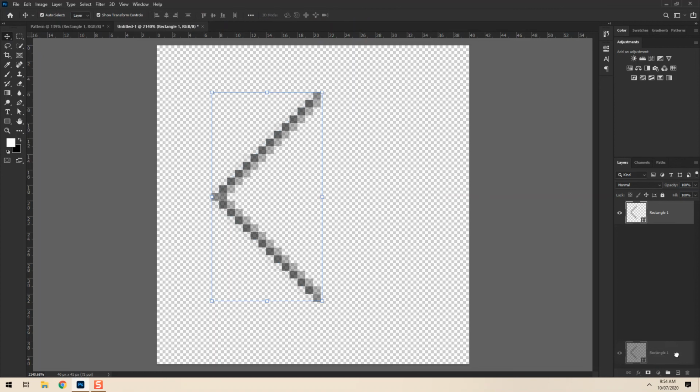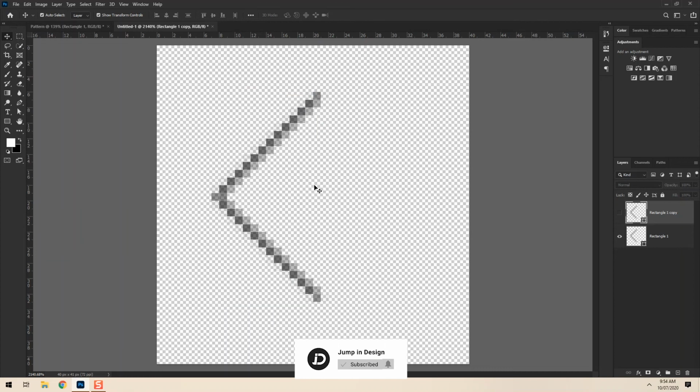Copy this layer, and then you can merge it to make it stronger, as you see the color is blurry, not very good.